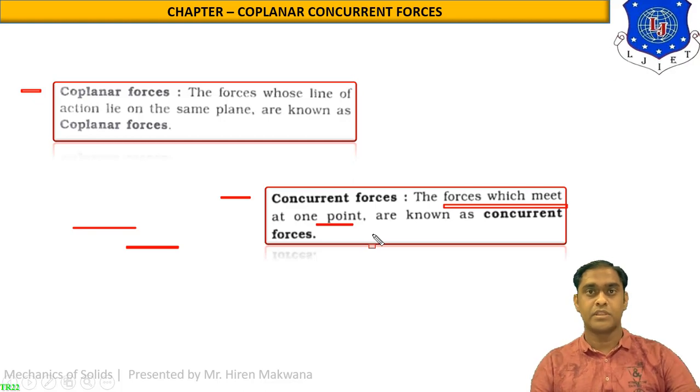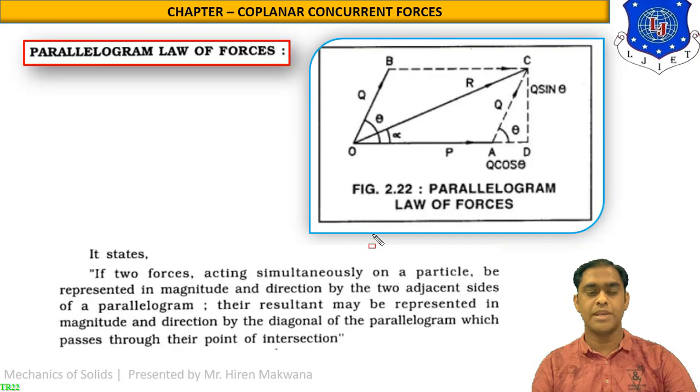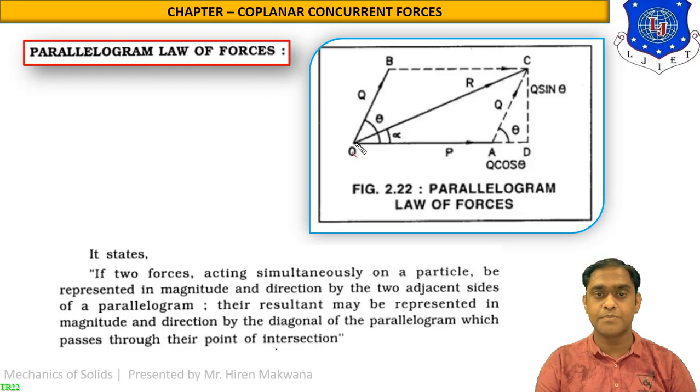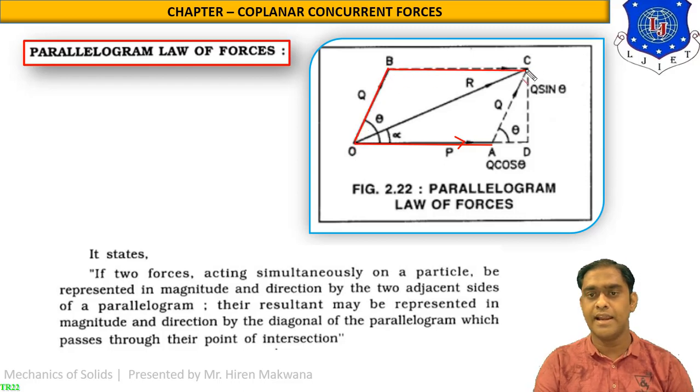Now let us see the main, most important theory, the law of parallelogram of forces. First of all, just understand the figure. Here it is point O. From O to A, the horizontal force P is applied. It is the parallelogram. Which is the parallelogram? You can see from the figure that O, B, C and again A. OBCA is the parallelogram.